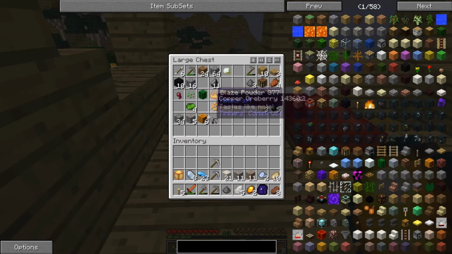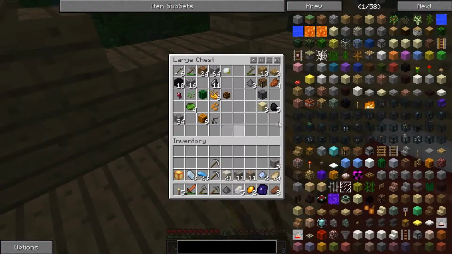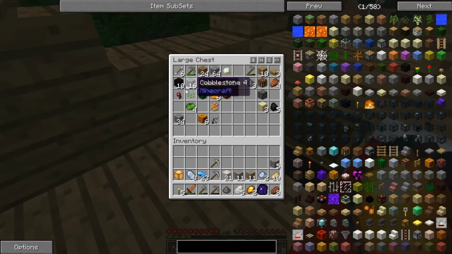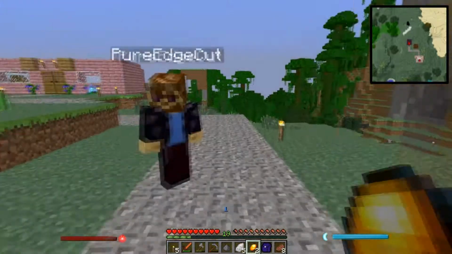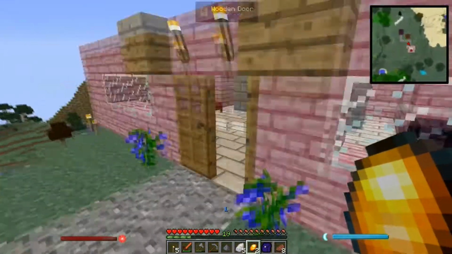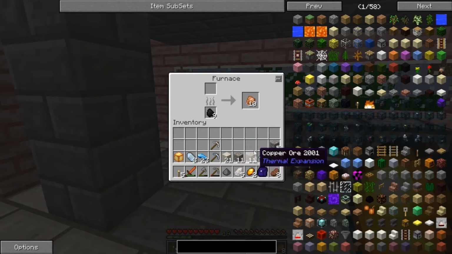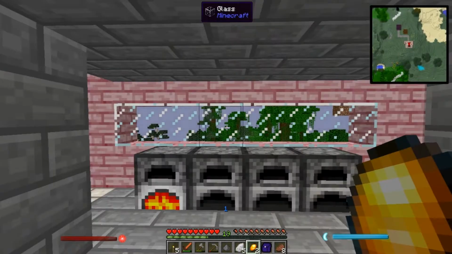I'm like raiding your chest. Why? Because you've got stuff in here that needs smelting. I don't care. What do you mean you don't care? You need to care! That's naughty. I'm gonna smelt all that. I'm gonna smelt it. Smelt it good. Oh, yeah.